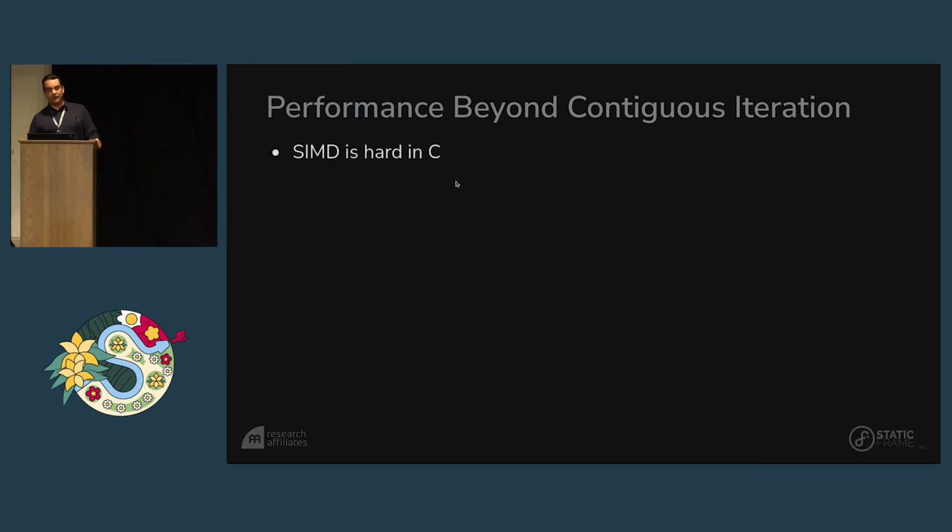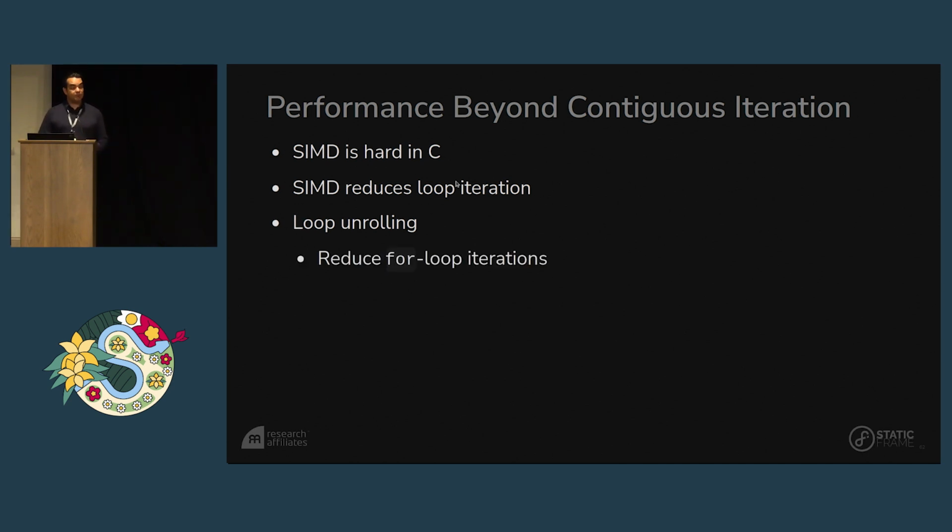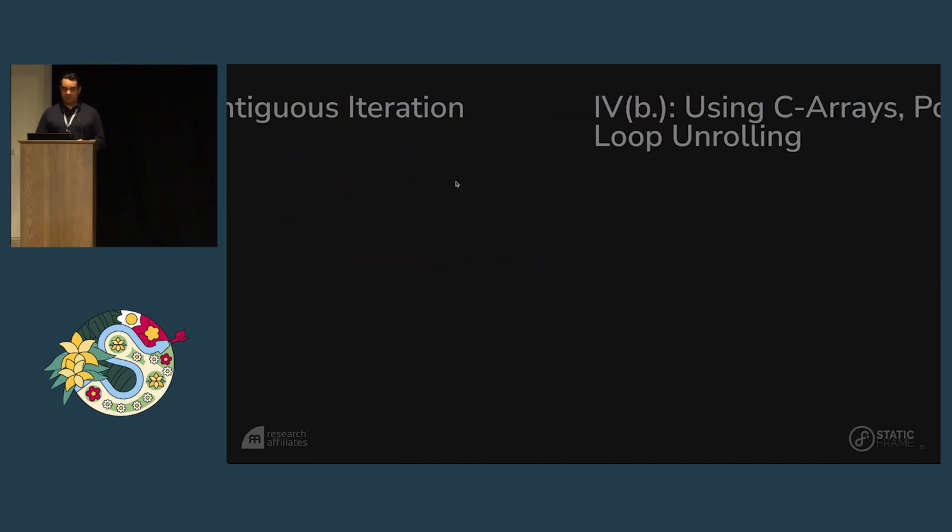Now, SIMD is hard in C. Other languages' support is probably easier, but I'm not prepared to implement SIMD for my own extensions, and I think it's a pretty challenging thing to do. But one observation we see here is that SIMD reduces loop iteration. So what about loop unrolling? Now, everyone here has probably heard about loop unrolling, but we're kind of advised against it because our compilers are supposed to be smart and maybe this doesn't help. But let's try it. We can reduce for loop iterations, and it may actually optimize CPU branch prediction, which is why it's used.